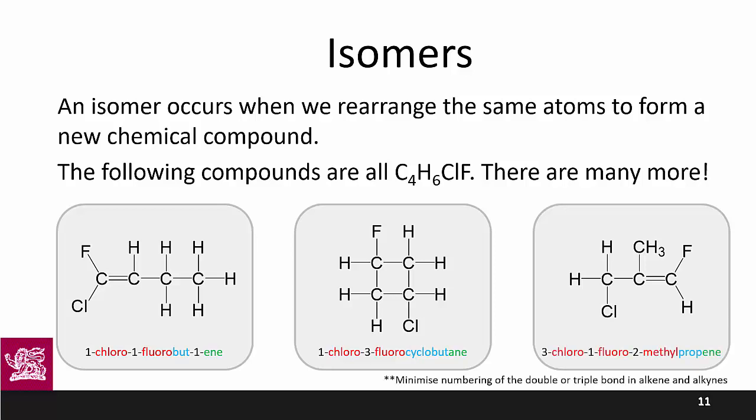3-chloro-1-fluoro-2-methylpropene. This is of course a propene rather than a butene because we've got a methyl substitution going on here. And as I hinted, the double bond changes the numbering scheme, rather than the case for alkanes. We need to minimize the numbering across the double bond. So here we have 3-chloro, still named first because of alphabetical order, 1-fluoro-2-methylpropene. The halogen substitutions will cover the numbering of the alkene, so we don't need to call this a prop-1-ene simply because of the numbering allocated by the halogen substitutions.